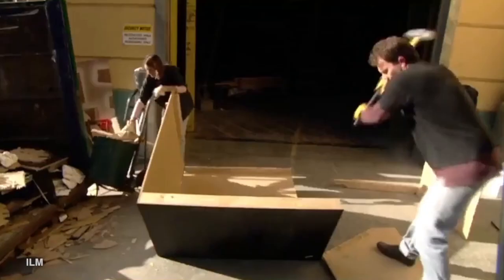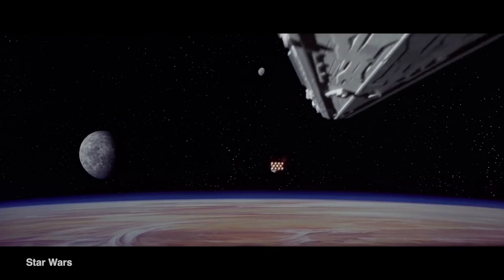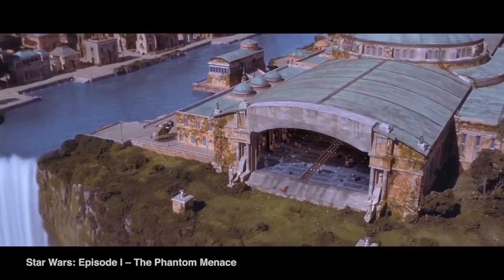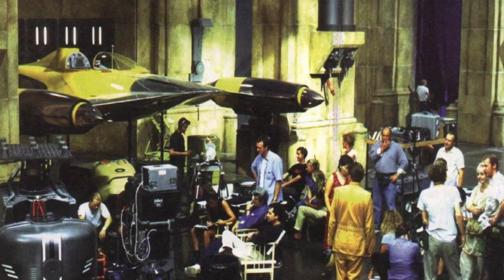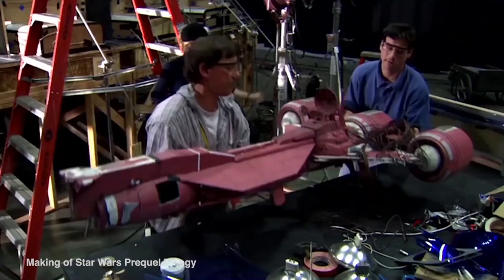I think a lot of the criticism these films received stemmed from the art direction driven by the setting. The originals were gritty looking, and it was cool to see the future as not shiny. So when you saw these shiny, sleek Naboo Starfighters, it was a bit disappointing. But while you can certainly disagree with the art direction, they did actually build full-sized Naboo Starfighters, which they used in the hangar scenes on Naboo. Also, all the Naboo Starfighters that exploded in the space battle above Naboo were real explosions — they just blew up all the miniatures.